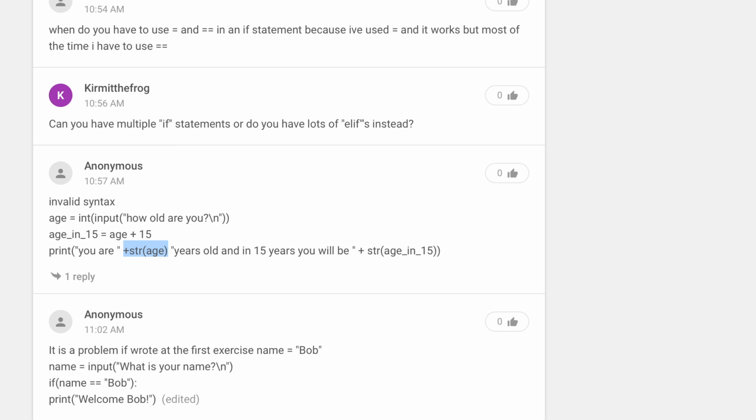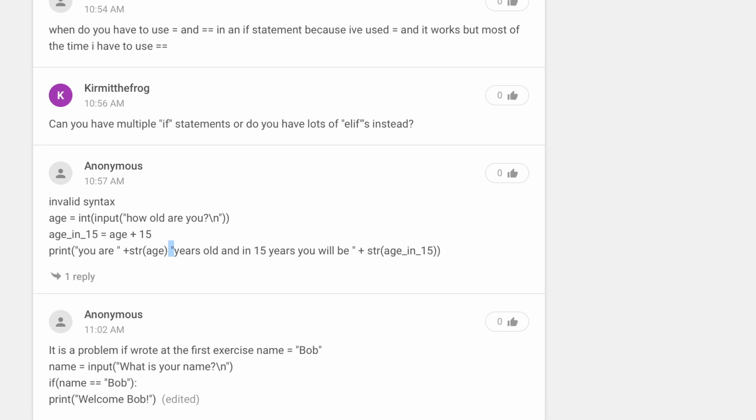However, at this point you are no longer adding anything else. So it looks like you're missing another plus sign here in order to add the next string together. Everything else looks good, so it looks like you just missed a single plus there. Try that out and see what happens.